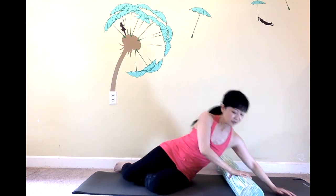Now switch sides. Left armpit on the roller, knees bent, back long. On exhale, side bend your torso to the right. Inhale, return. Do it for 5 times.